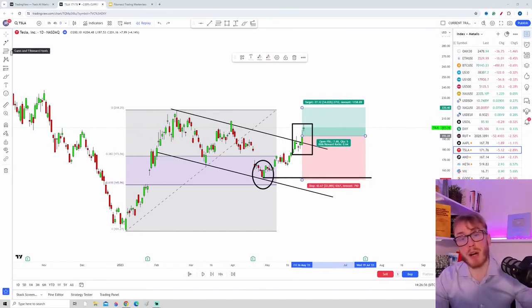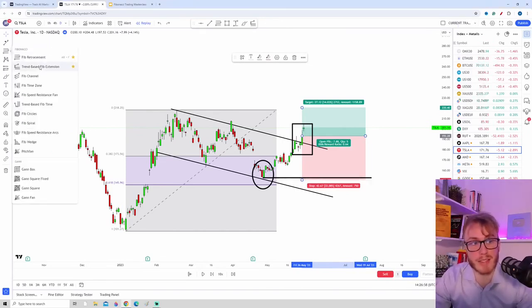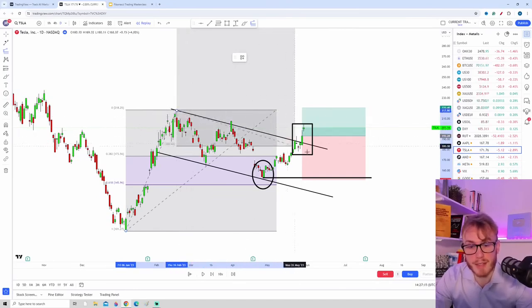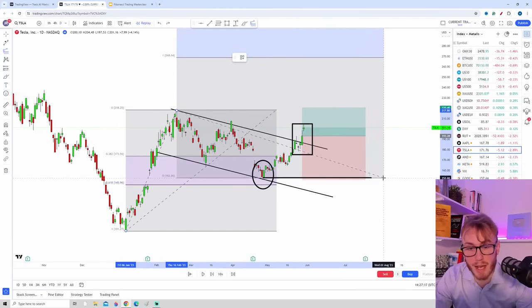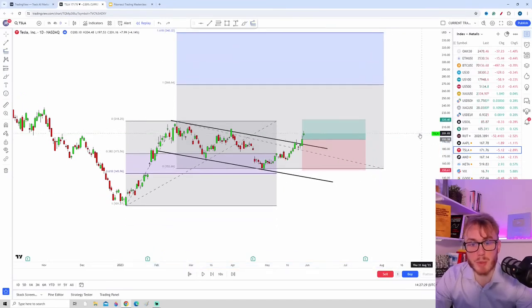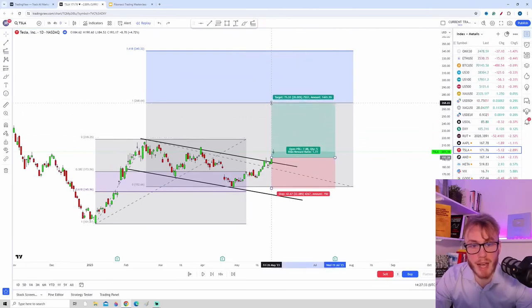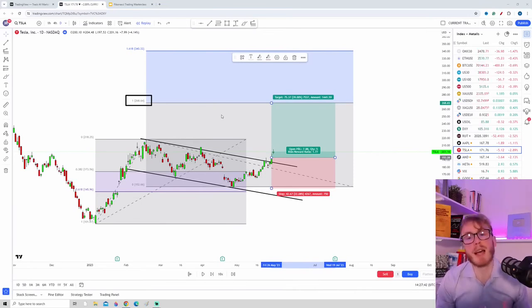And what are we going to do for our target levels? Well, as you guys know, we have our trend-based fib extension. So how do we use this one? Remember, we anchor from the low, the same low and the same high we used for our Fibonacci retracement. And then the third anchor is down here at the very low. So what we now do, we zoom out a bit here and we set our target up here at the one level. This right here is the measured move objective and a very common area for the price to reverse.